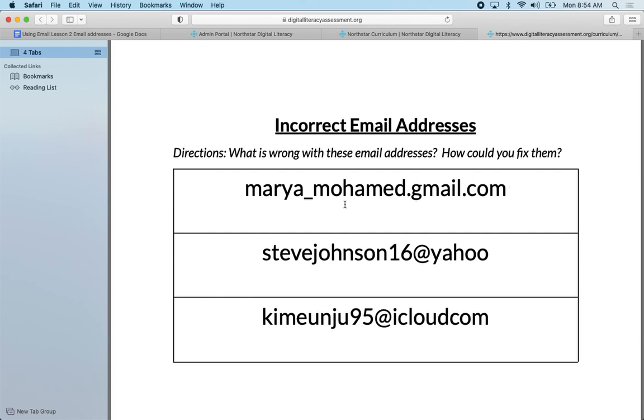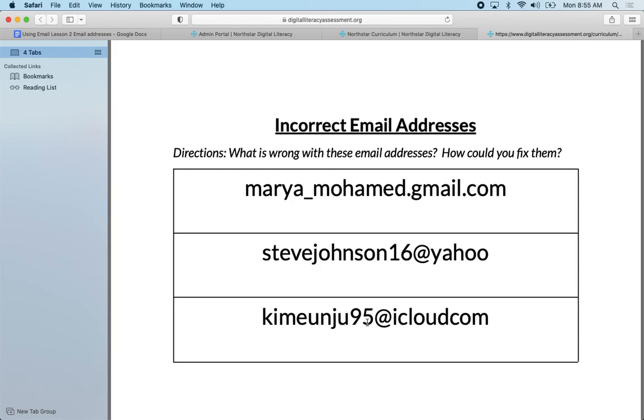Okay, we're back. Looks like the problem with this email address is there's no @. It should be @gmail.com. And Steve Johnson 16 @Yahoo, we need a .com, a .something, .org, .edu, something that needs to go on the end of this.